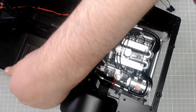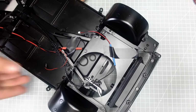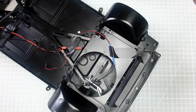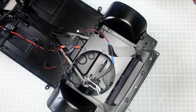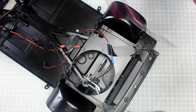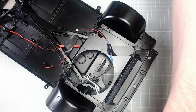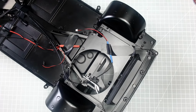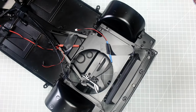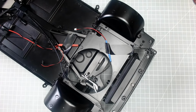Now what we need to do next, I need to turn the vehicle around because we're going to start the wiring for this. And we're working on this side first of all, and it wants us to get hold of a blue and red wire, and it wants the blue and white wire. Now I've been told that it's better to go with the colours, but if you're wanting to know, it's got a 9 and a 19 on it.